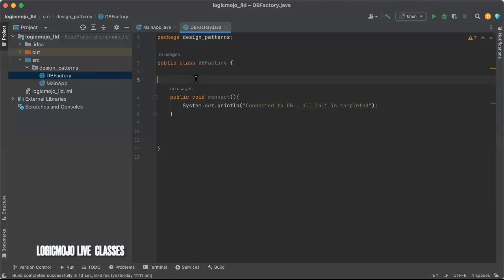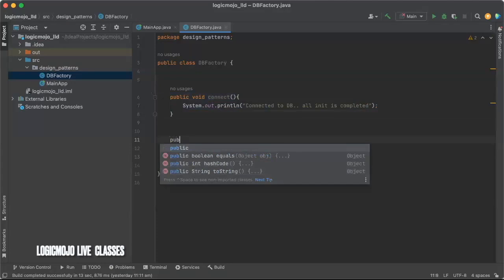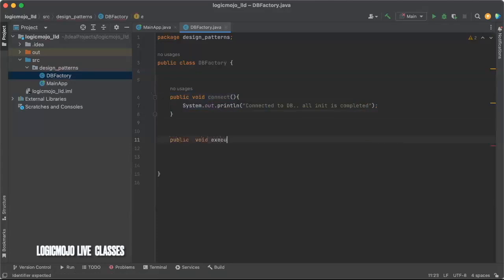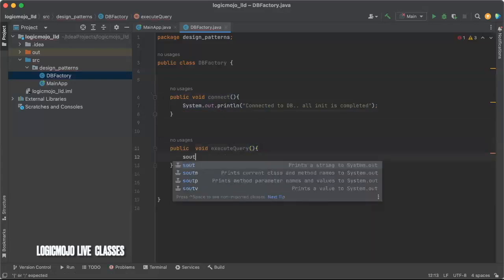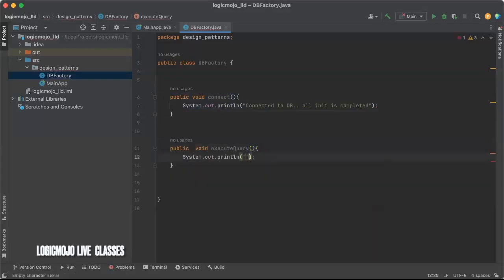Okay, so right now, yeah, you're right, Subrat. So currently the challenge is, suppose this is the connect method, and it will do all the initializations and connect to the DB, and then there is a public void execute query.